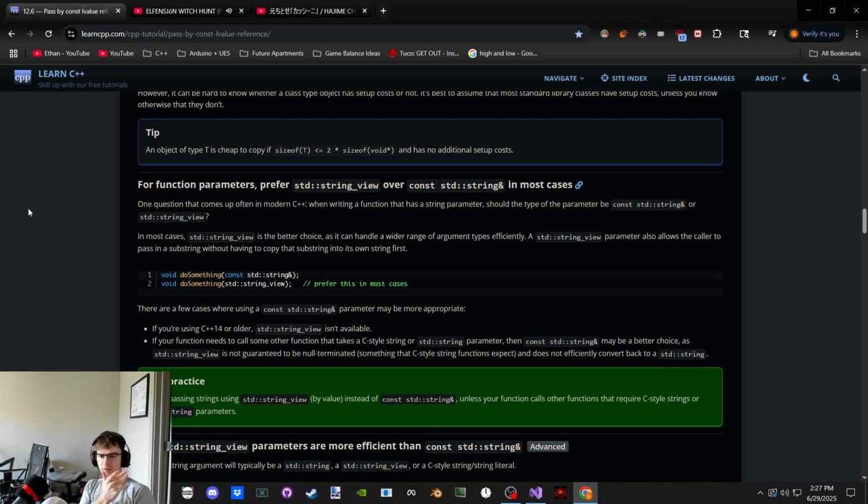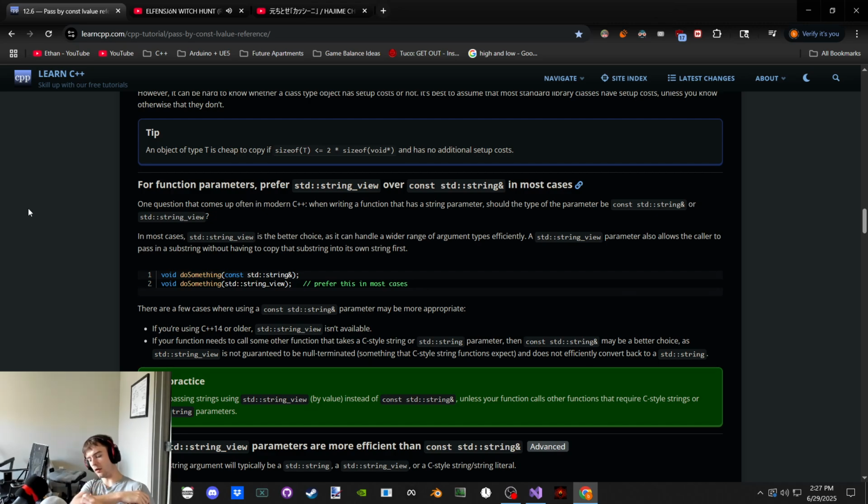Well, if string view doesn't exist, duh. Or if your function needs to call something and pass it as is already, maybe? Gotcha. It isn't guaranteed to end your standard string with a null terminator.